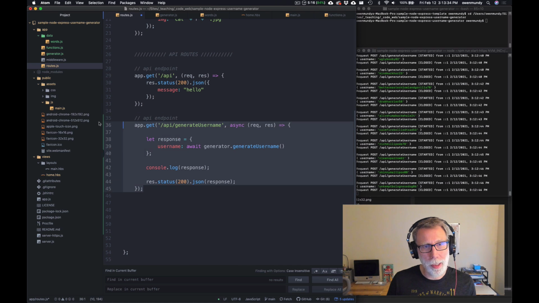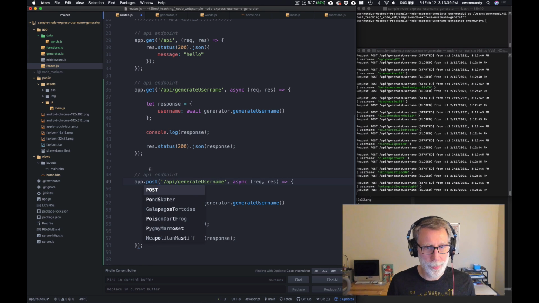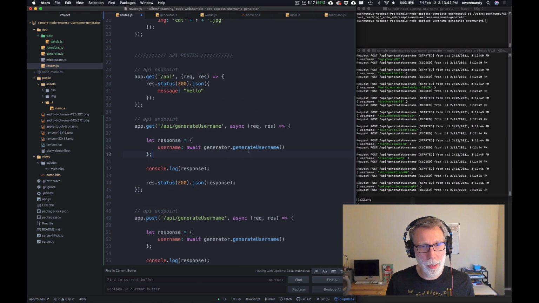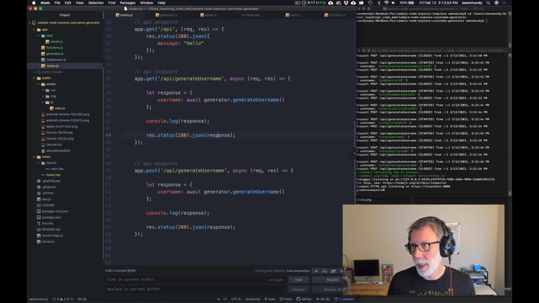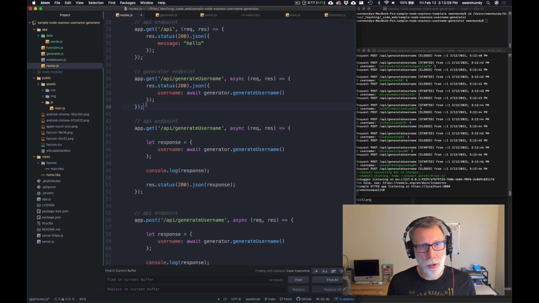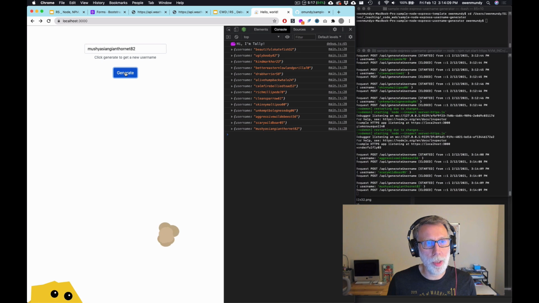I'm going to copy this, paste it down here, change that to post, and then I'm going to come back up here and leave that at get, because they're basically doing the same thing, whether I store it into a separate object so that I can log it and then send it back, or like in my actual demo that I made previously, I just send it directly back like that. They're doing the same thing. So I'm going to leave it as this, and now this will continue to work.